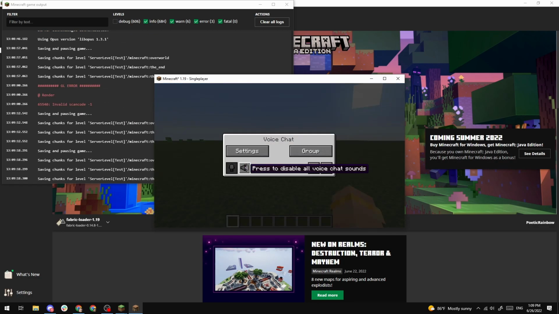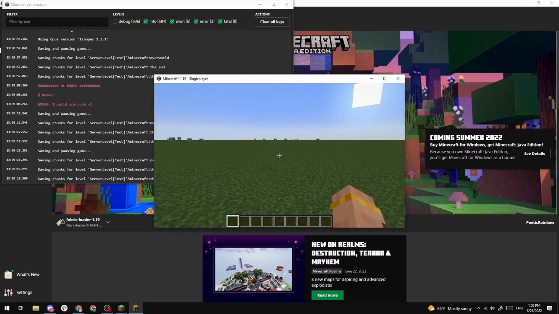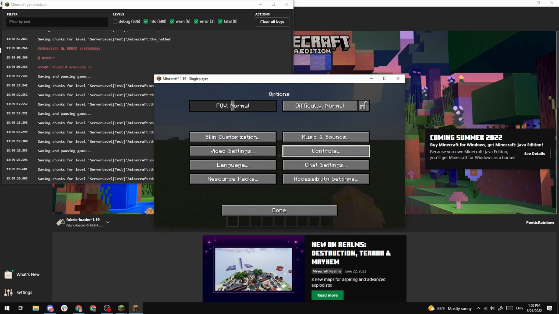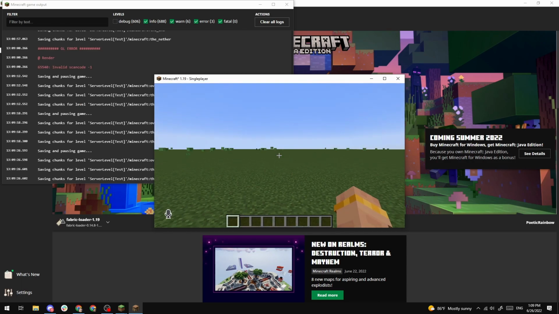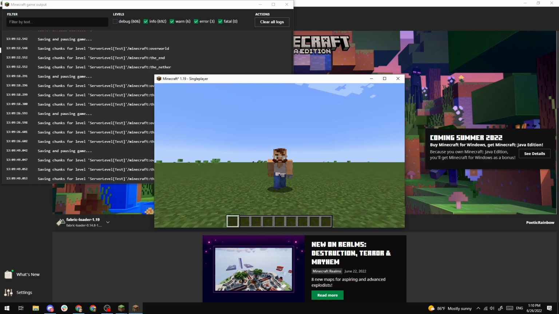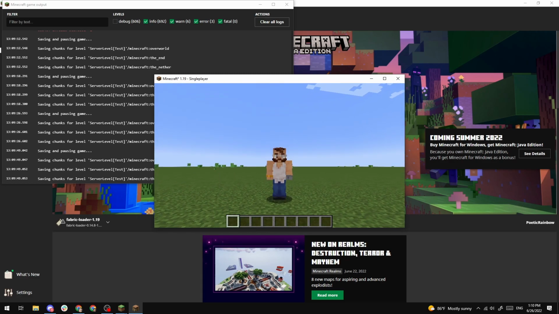Open V, you can see we have all our voice chat settings. We can turn these things from push to talk to other stuff. What's the default push to talk key? Default is caps lock, so if you press that, you see a little icon in the bottom left, and then if anyone else was on the server with you, they would be able to hear you. That is your simple voice chat mod completely installed for Fabric 1.19. Let's move on to Forge.